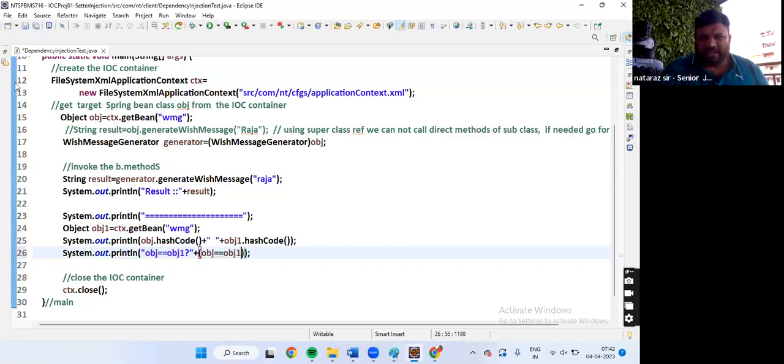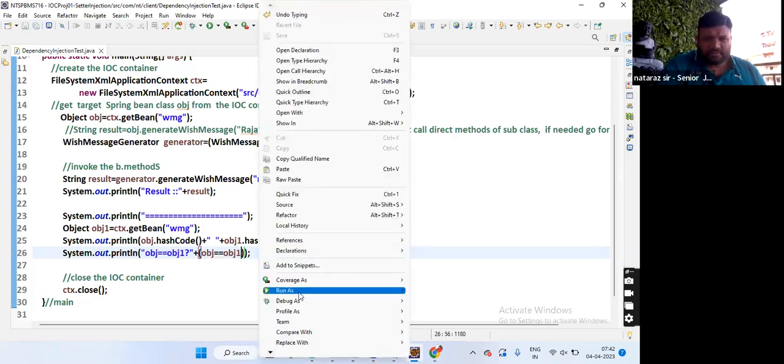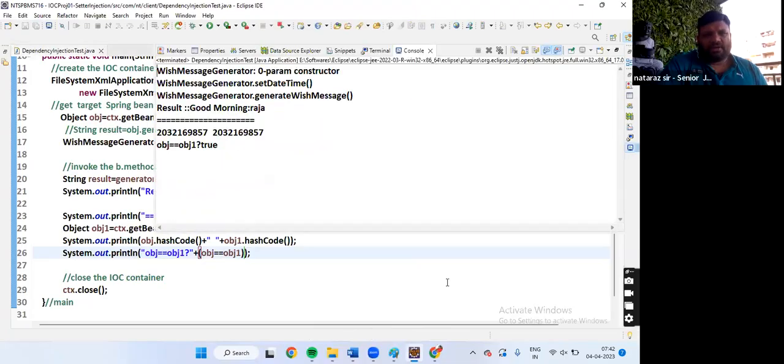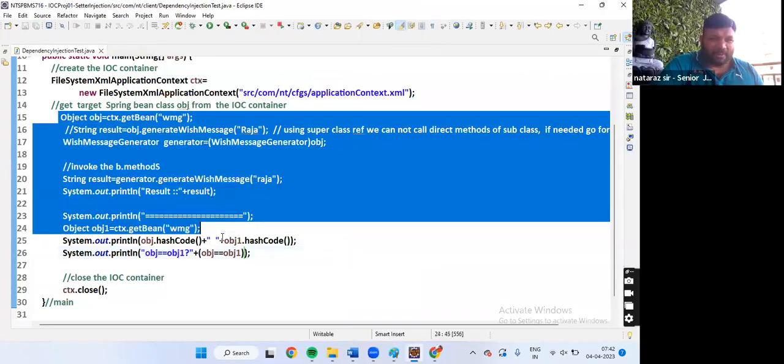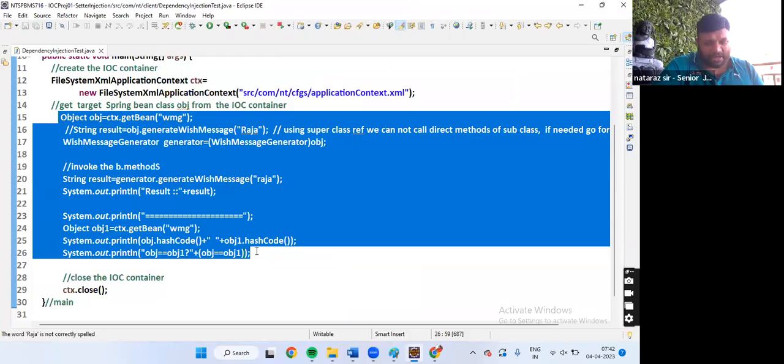Understanding my statement, guys? Yes, both are true, na? That means both reference variables are pointing to the same object. What do you say, my dear?